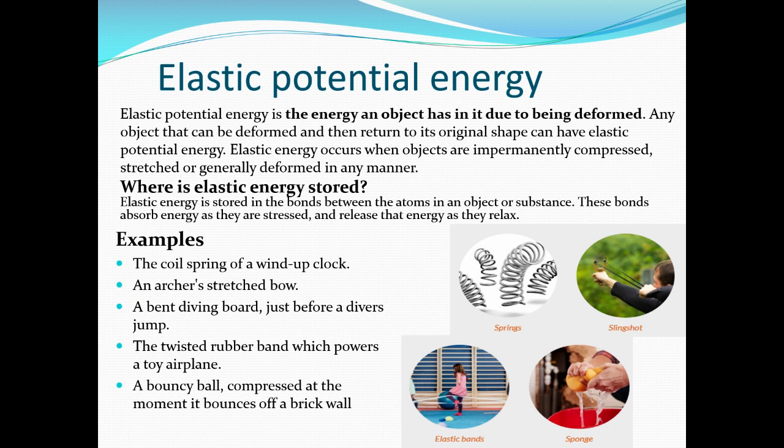Do you know where elastic energy is stored? Elastic energy is stored in the bonds between the atoms in an object or substance. These bonds absorb energy as they are stressed, and release that energy as they relax. Examples: the coil spring of a wind-up clock, an archer's stretched bow, a bent diving board just before a diver's jump.